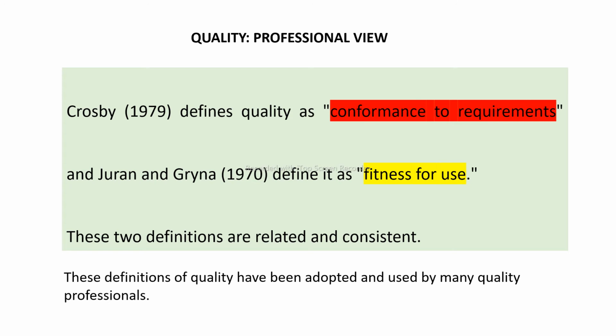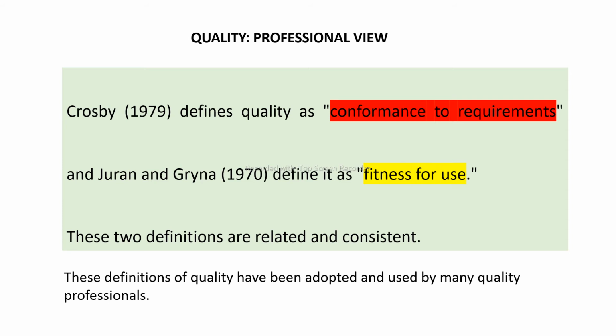By the same token, if a Cadillac conforms to all the requirements of a Cadillac, as we have just seen in the car example, then it is a quality car. At the same time, if a Chevrolet conforms to all the requirements of a Chevrolet, then it is also a quality car. See how we are changing our view. In the earlier popular view, we would say the first, the Cadillac, is quality and the second, the Chevrolet, is poor. But now we say that if a Chevrolet conforms to all the requirements of a Chevrolet, then it is also a quality car. The two cars may be very different in style, performance and economy. But if both measure up to the standards set for them, then both are quality cars.